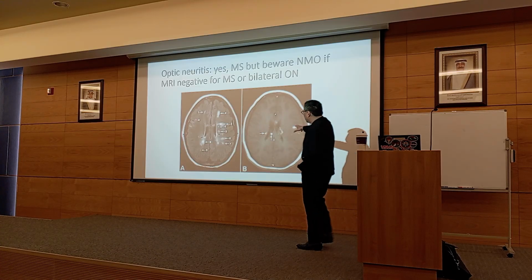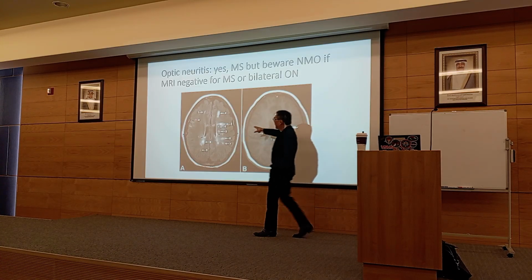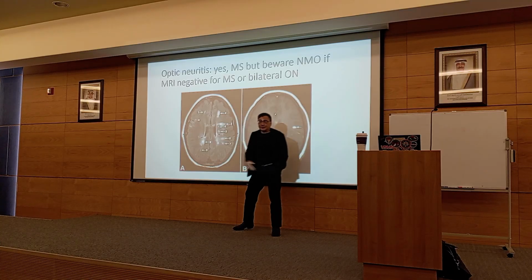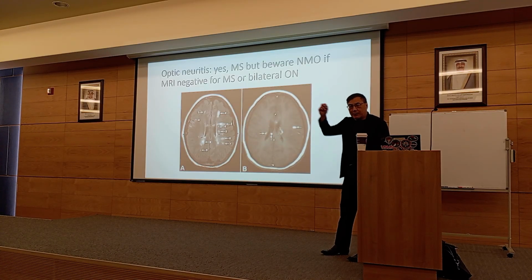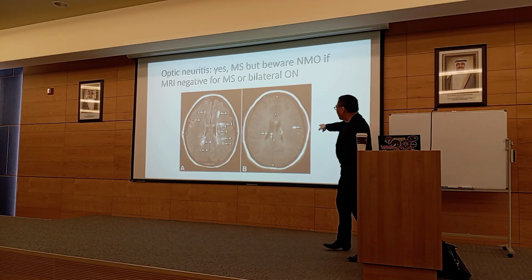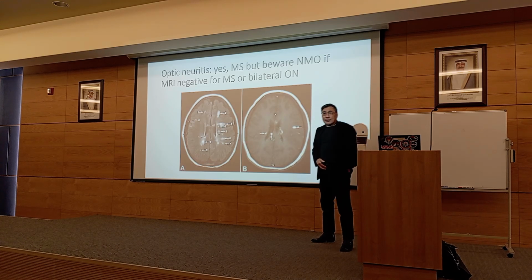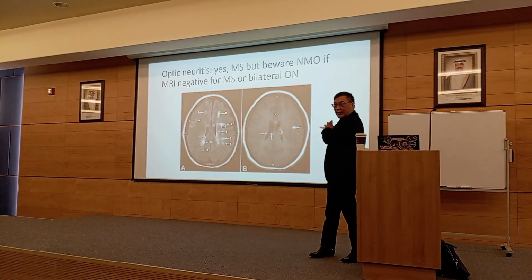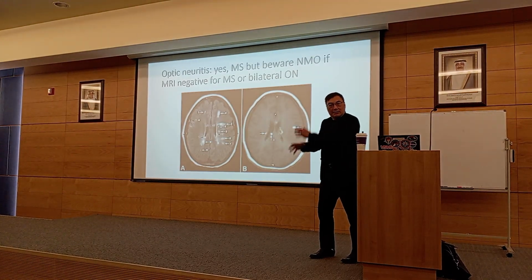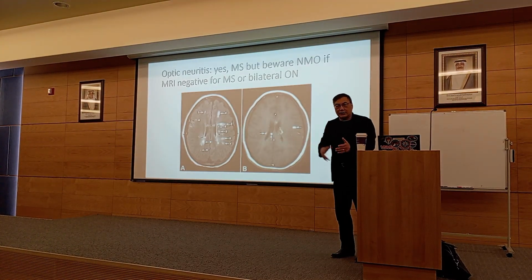So FLAIR suppresses the bright signal in the CSF and allows us to see pathologic white matter. So that is what you're looking for in MS, multiple lesions separated in space and time. And after gadolinium, some of these lesions are enhancing. That demonstrates that they're different times. The enhancement is the active lesion. So we've got different times and different spaces: multiple sclerosis, dissemination in time and space.